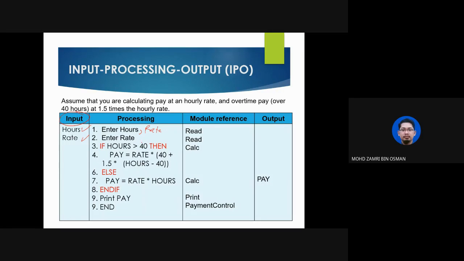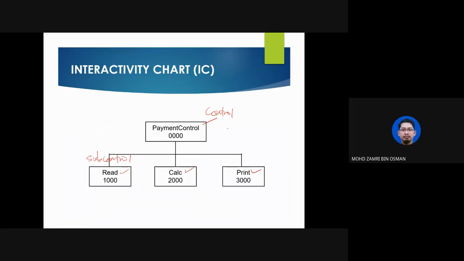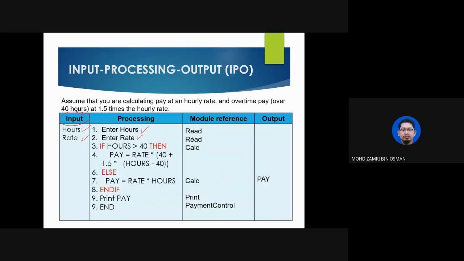But the thing is that since we are entering the data one by one, we need to have a step for this kind of problem. So enter hours, rate, and then let's say we have another data, then you have number three, enter something like that, right? Once you already enter the tools data here, this one is a module reference referring to this one. If hours is greater than 40, this one will be a calculation.